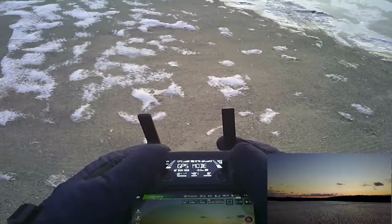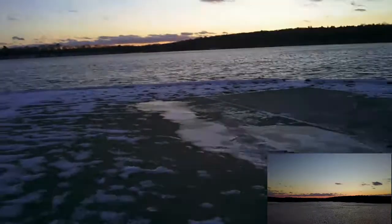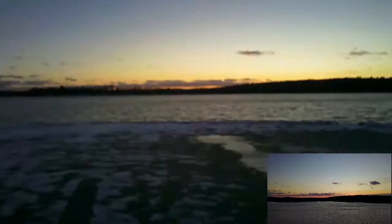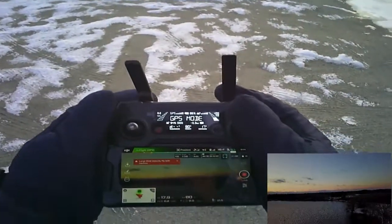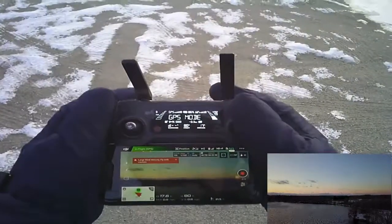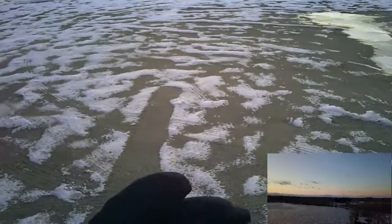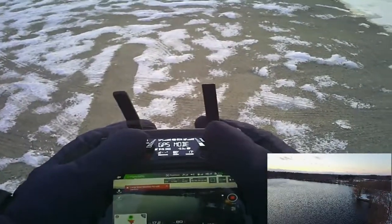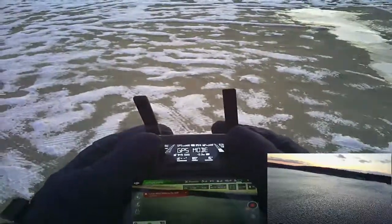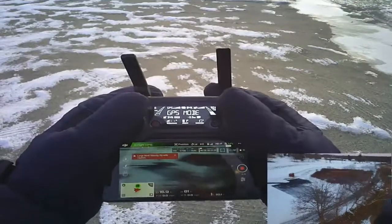Try to keep it over land here. Just take a little video. Yeah, it's getting some really high wind. I'll do a little panning. Trying to scroll the camera with these big gloves. Do a little pan. And then we're going to come down because it's cold. Okay, let's bring it down.